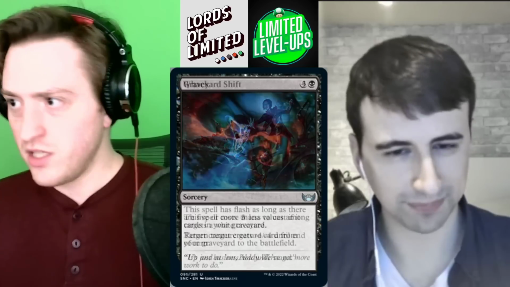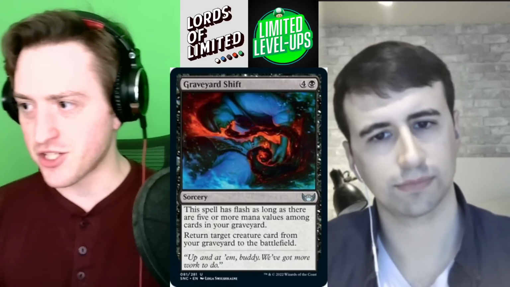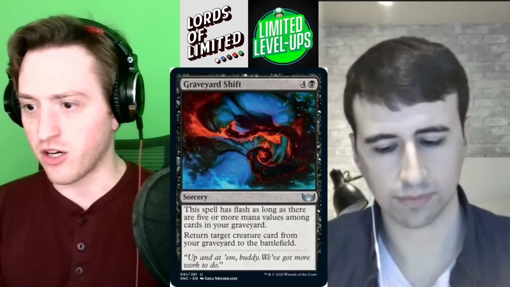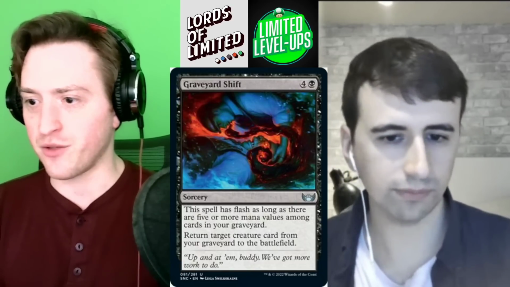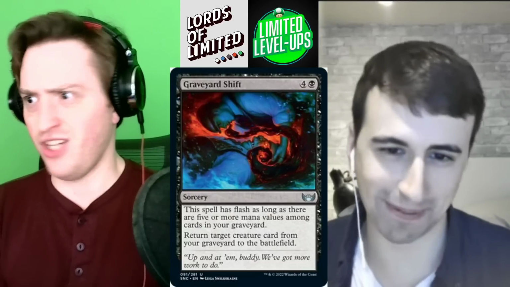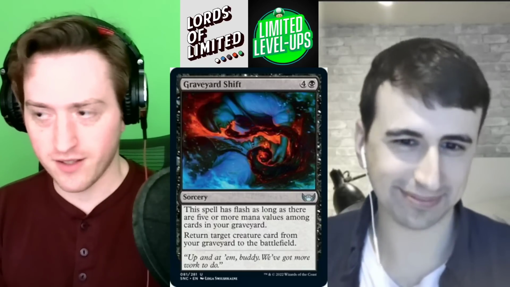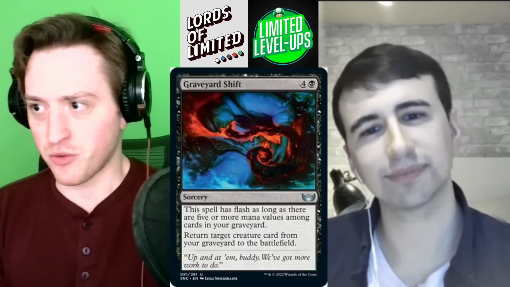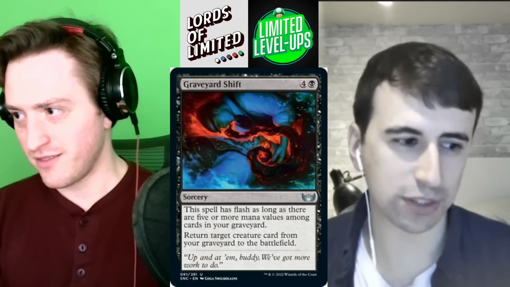Yep, sounds good. Next up is Graveyard Shift. 4 and a black for a sorcery. It has flash as long as there are 5 or more mana values among cards in your graveyard. Return target creature card from your graveyard to the battlefield. We haven't seen a ton of giant things to bring back, right? I'm sure there are rares, but the biggest thing is what? The green 6/6? Yeah.